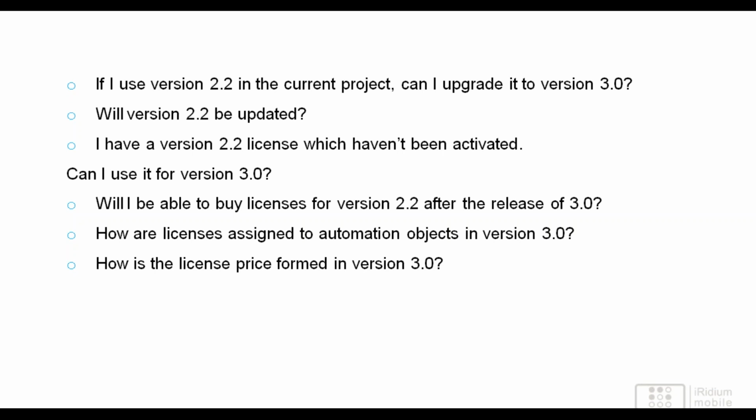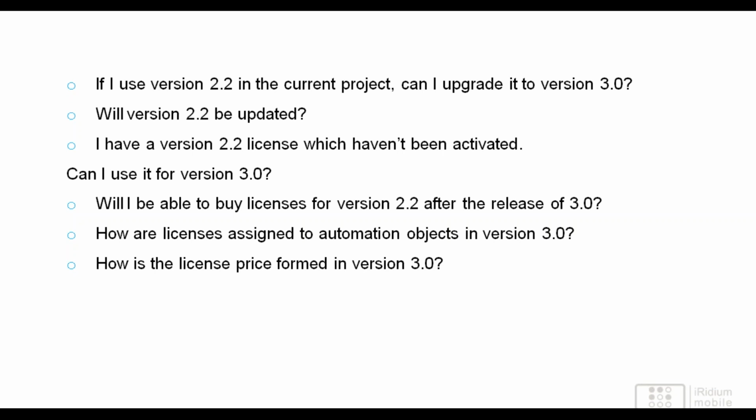How are licenses assigned to automation objects in version 3.0? Once again, just to make it clear, before we assigned licenses to the HVAD of a control device or to the serial number or MAC address of a controller. Now we have a system where the license is assigned to the object itself, having the following limitations: panels and text, depending on what size of the object you have and what license type you choose. That's it. It means you can change or add panels inside this license type. You're also able to increase or change the license type, I mean to move to the bigger option.